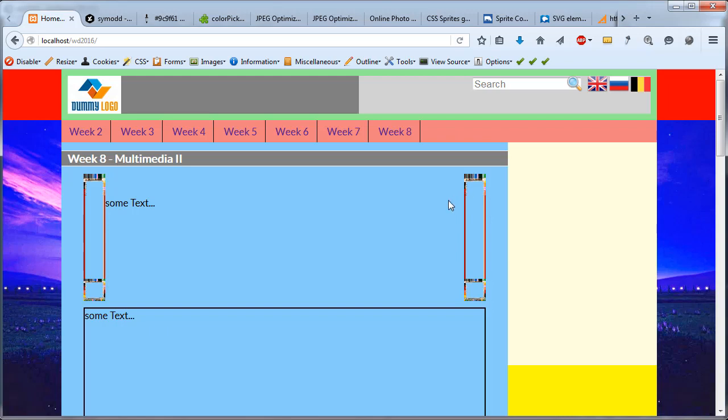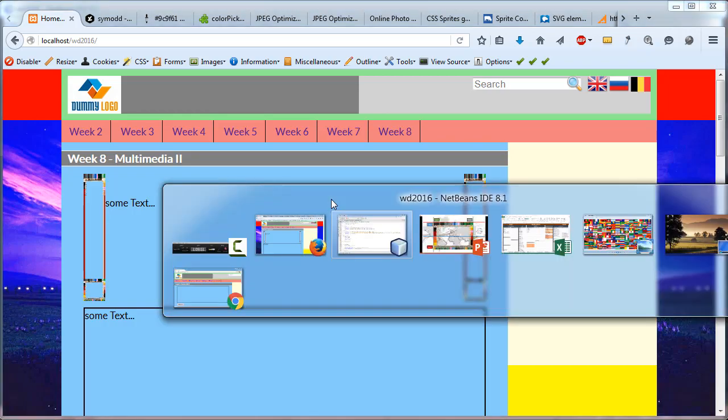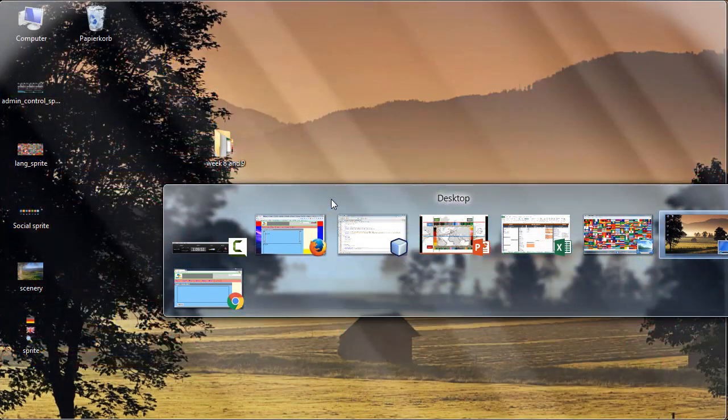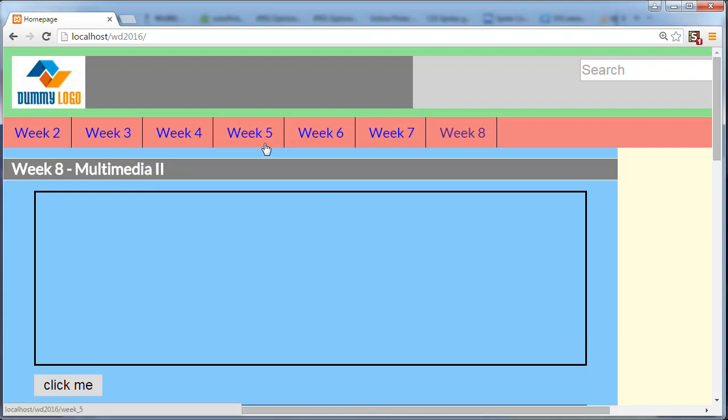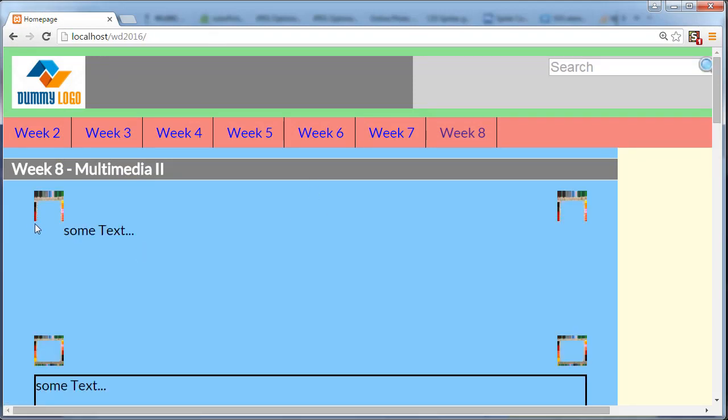But Firefox does something that doesn't make any sense, to me at least. So let me go for the Chrome browser, or any other browser, because they are sticking to the rule here. And once I reload here we can see what happens, because we are only concentrating on the corner areas right now.